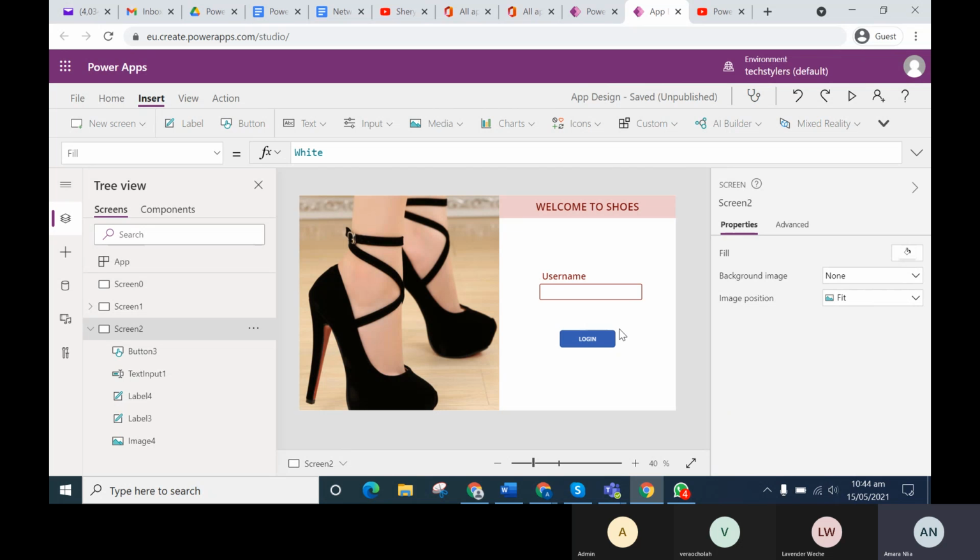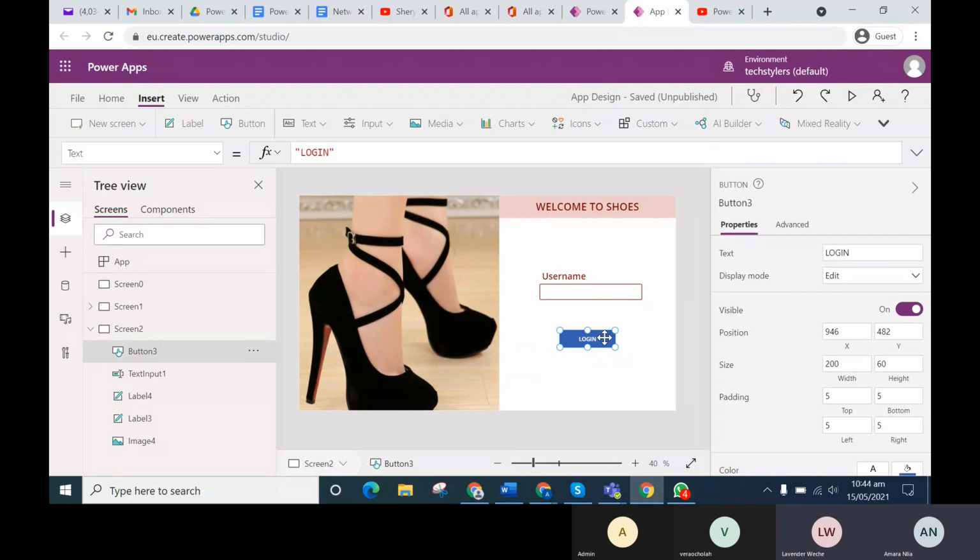Looking at our button, it's not following the color code we are using. We change the color. The button is supposed to go to another page, yeah? Yeah, it's supposed to go to another page. So we are going to insert a formula to make it go to another page. But first, we are going to change the color.